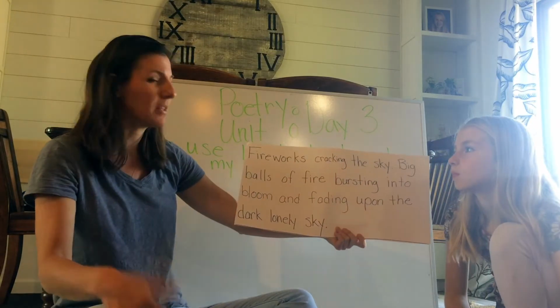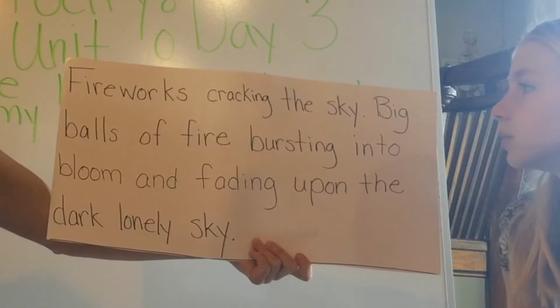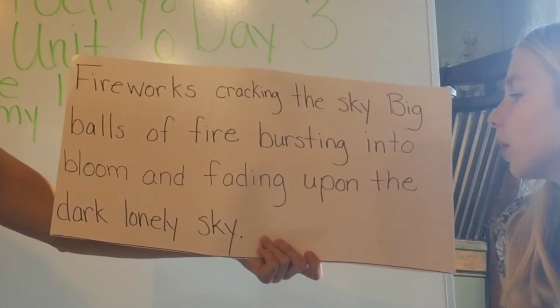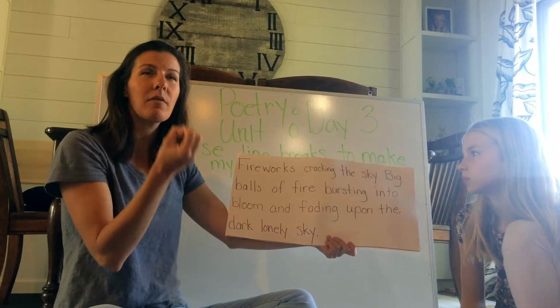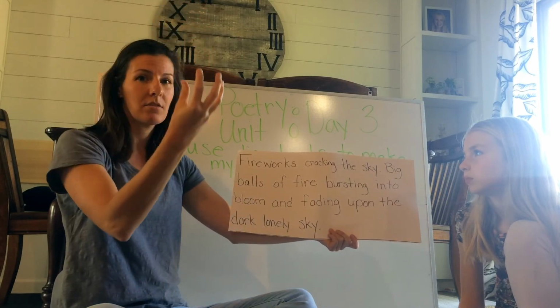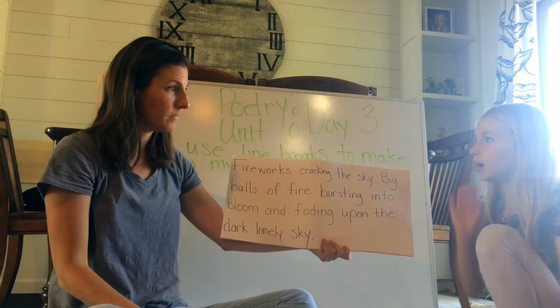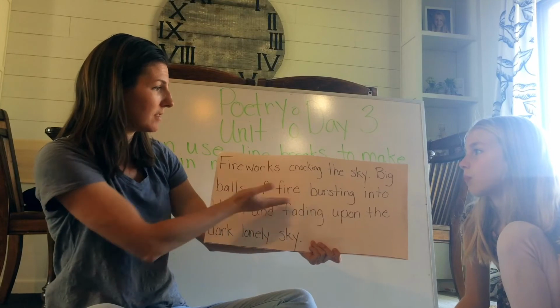Let me read it one more time. Let's think about how it should be laid out on the paper. Fireworks cracking the sky, big balls of fire bursting into bloom and fading upon the dark, lonely sky. So fading means to go away. Remember when a firework goes up and it's totally colorful and then all of a sudden the color just fades and it's quiet almost, right? And it's gone. So how would we want to write the first part of this poem?